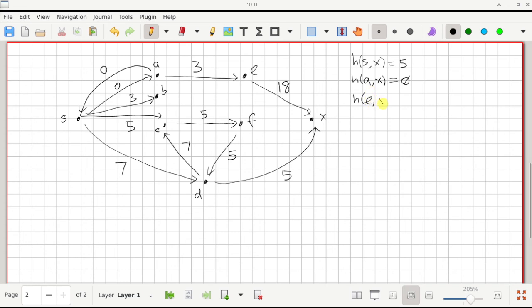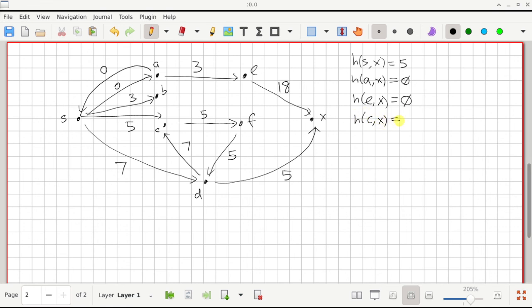So h of EX is the next one, and we want to make this one look really good too, so that we find a path to the destination, only to realize later on that that wasn't such a good option. Okay. All right. So we need to work with C now. Okay, vertex C. So we have h of CX.